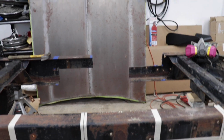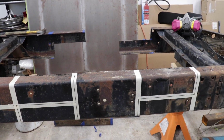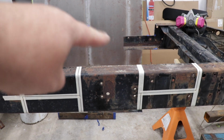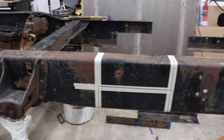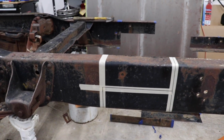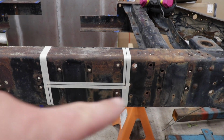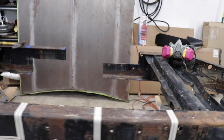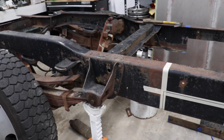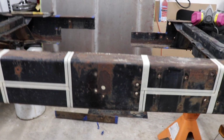So the idea is if those match up, and my marks are precisely within a 1/16 of an inch, I would hope that the distance on this cut is going to be the same here, and so the frame will slide together evenly. So here's what it looks like all marked out. I taped it, I squared every one of my cuts, I double checked, I triple checked, I used all these reference holes as points to make sure that everything was going to be lining up. The key here is once that's cut, I roll it together and make sure everything is square. So that's kind of the framework of cutting and splicing a frame surgery.